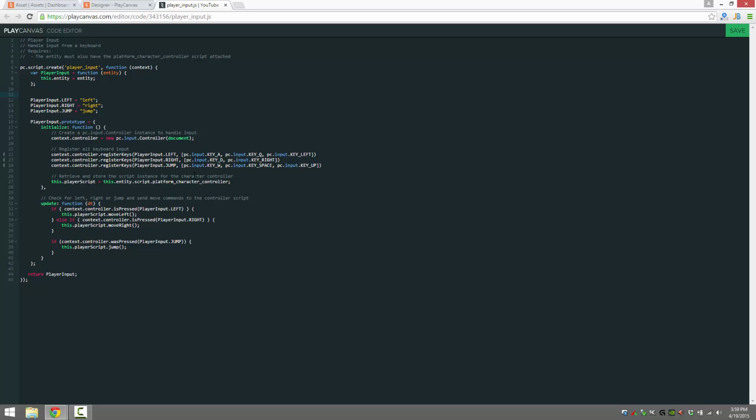Now, code completion was a requested feature. It may be in the new beta. I'm not sure, but they have acknowledged that it'd be a nice thing to add. So hopefully that comes in soon.